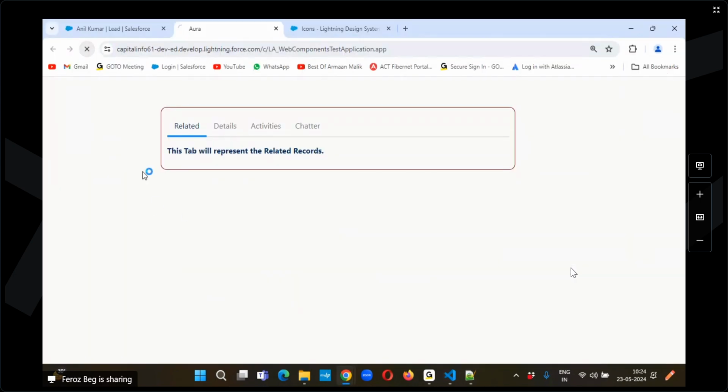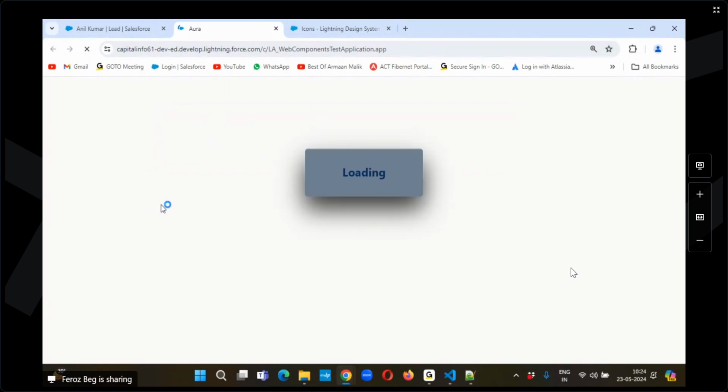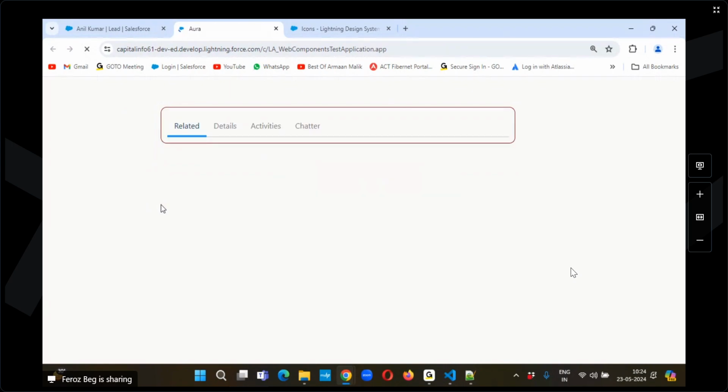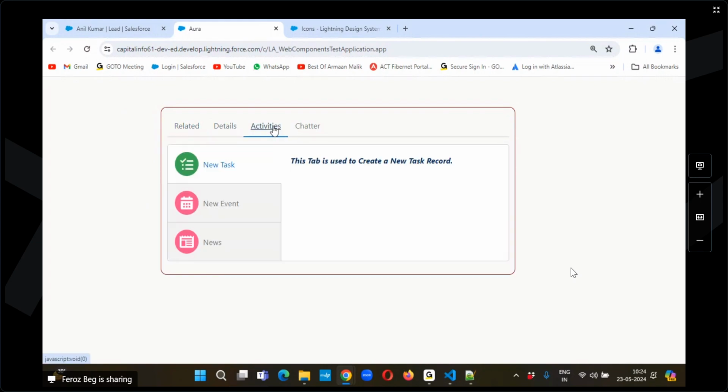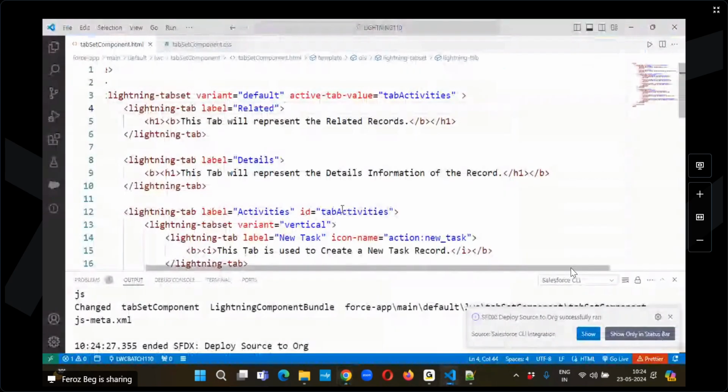Let's see. Still it is showing that related tab selected by default. Let me use that value property. Value equals to tab activities.